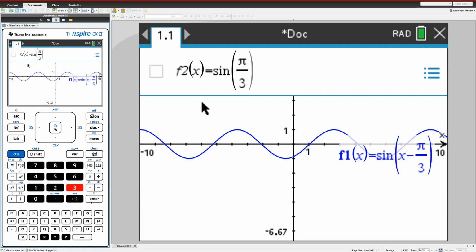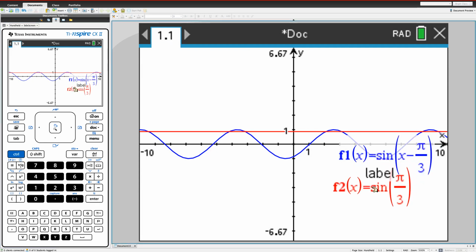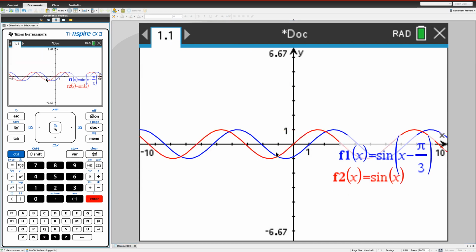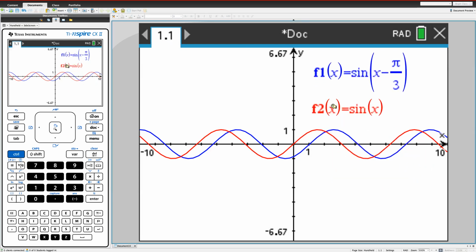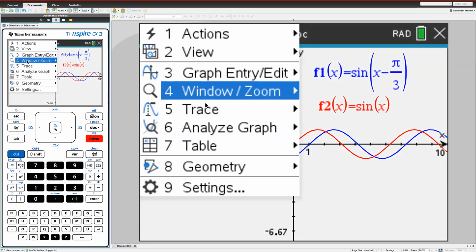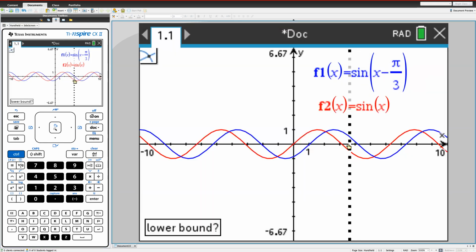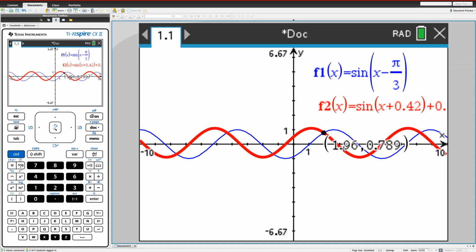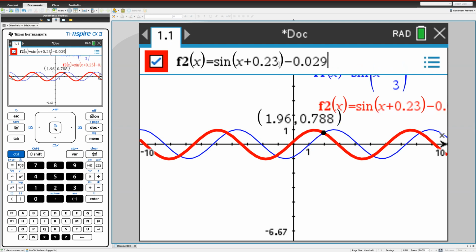And we're going to be looking on one cycle. So again, when is... not pi over 3? That's supposed to be just an x. What am I doing? There we go. We want to know when is the blue graph greater than or equal to the red graph, meaning above it? So it's not up in here, it's starting at this value. Menu, analyze graph, and intersection. It would be from this point here. No, I'm changing the graph, that's not good. From this point there, and I need to change this back.